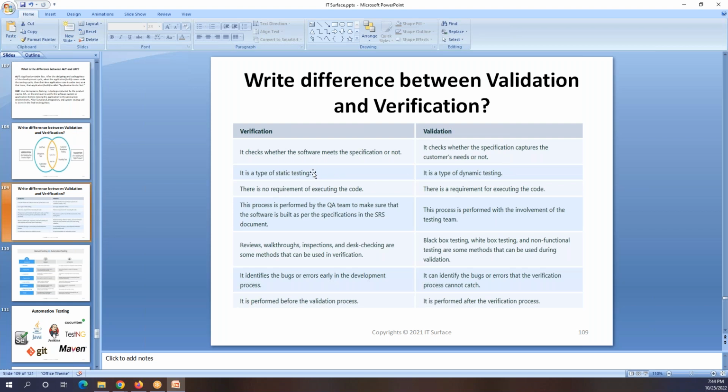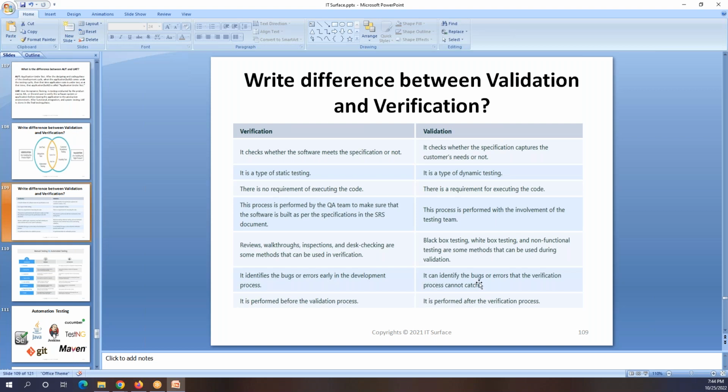Let me get the important things here. In this part, it finds the bugs and errors early in the development process. When you are testing, you will find the defects and the bugs.